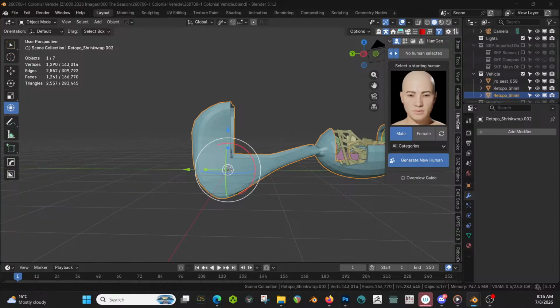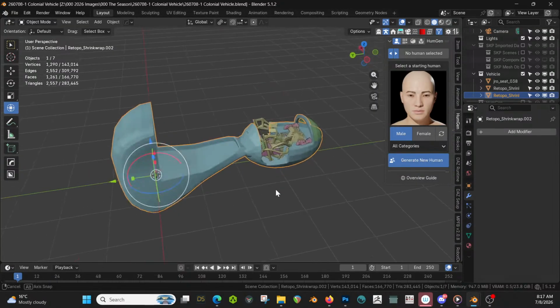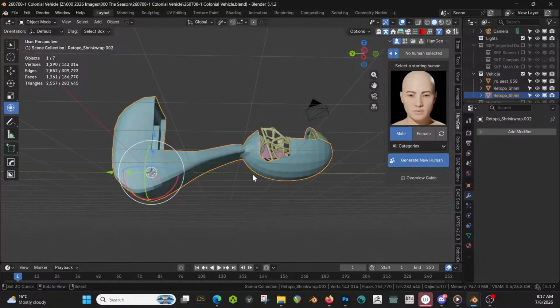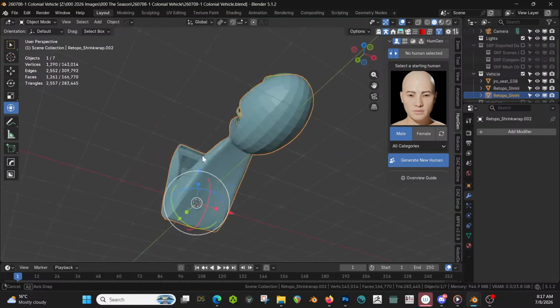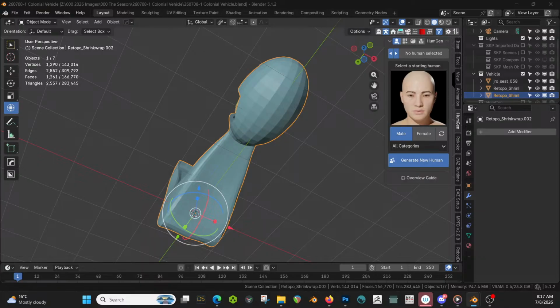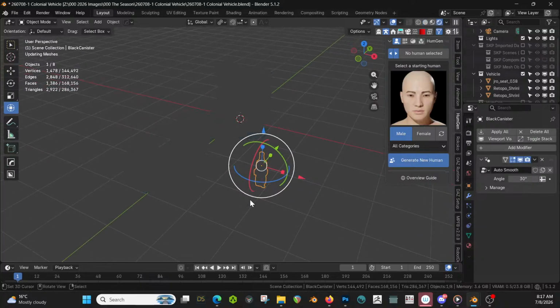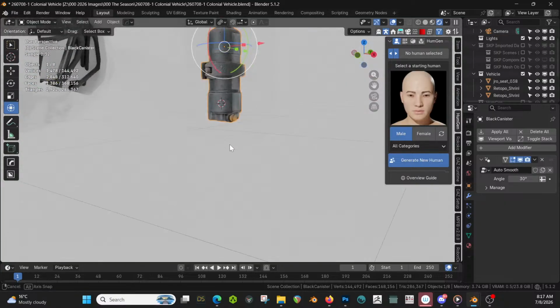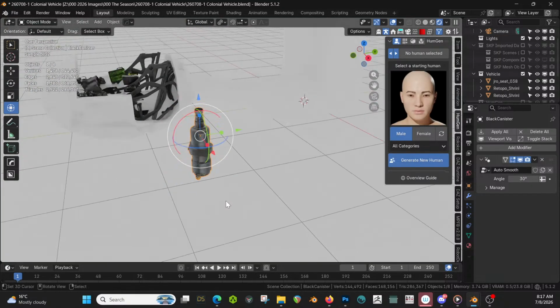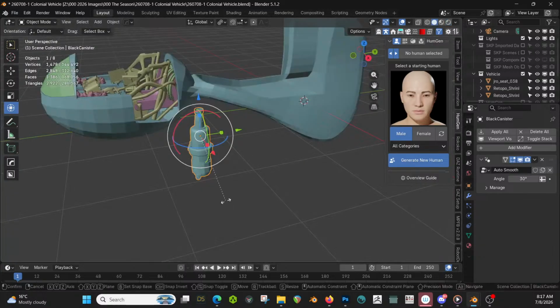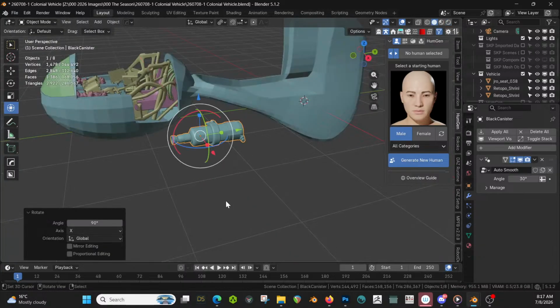So engines, we can go the Star Wars route and really not show anything like on the speeder bikes, or we could put some stuff on the side or the bottom. I think we definitely want something in here that feels like a drive shaft or whatever. Here's where we can get really kind of grody looking if we want to. Let's bring this canister. Let's see what that looks like. That looks pretty cool. That way or the other way?